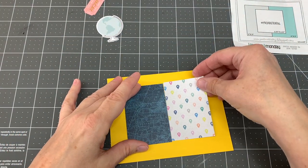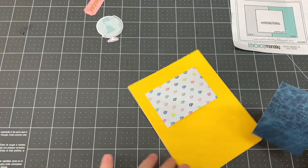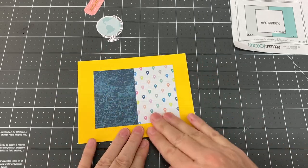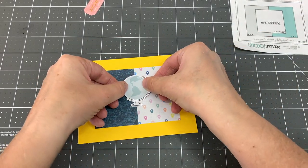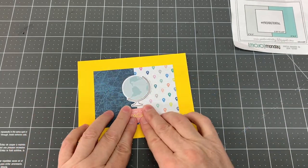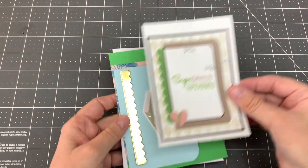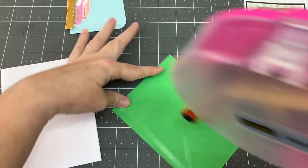Then I adhered a globe ephemera piece and a ticket stub ephemera piece to the center of the card. I was able to make 2 cards with this design. And here is the completed card. For my 14th card design, I used Card Sketch Number 2 by Sugar Pea Designs. I cut a piece of green cardstock to 5.5 by 4.25 inches and adhered it to the card base.